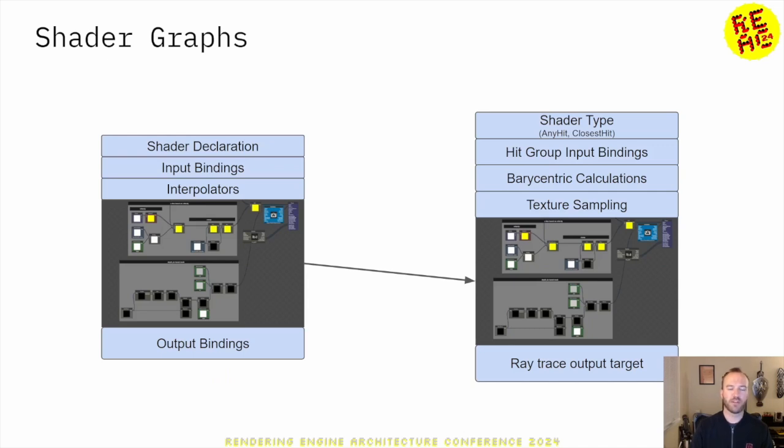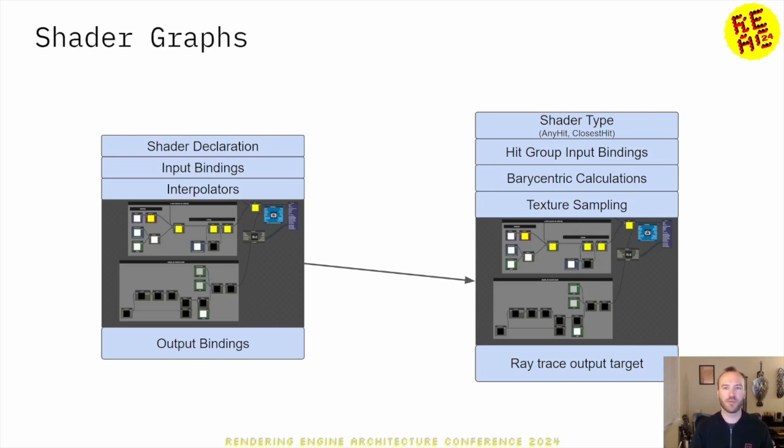Extending this for ray tracing is fairly intuitive. The HLSL generated by evaluating the graph can be transplanted into a different type of shader, a ray tracing one. Could be an any hit shader or a closest hit shader. The header is now the hit group definition. A hit group is the collection of material and shader state for a particular object in the ray tracing scene.